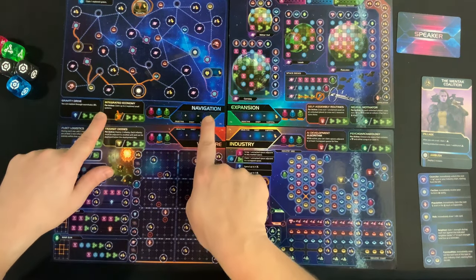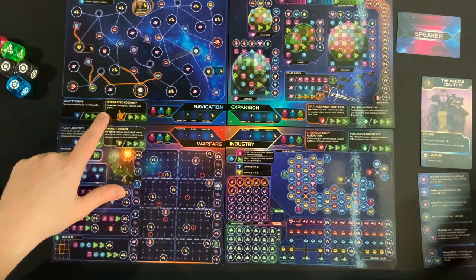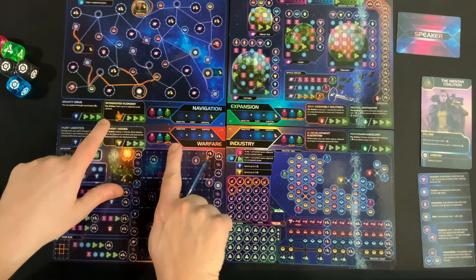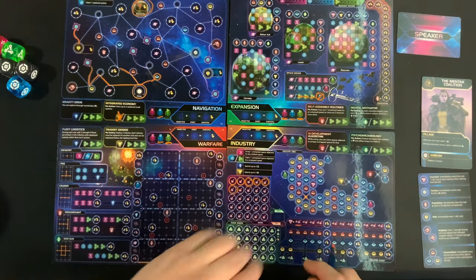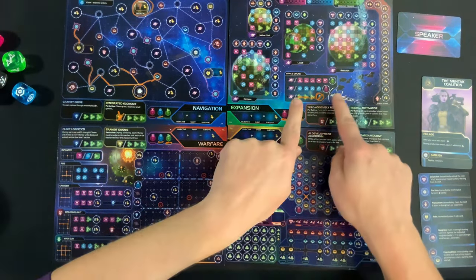I would get to use 3 black dice and 1 blue die on the navigation board. I would get to use 3 black dice, a blue die, and a green die on the warfare board. And let's pretend on industry I've completely not done anything. On the industry board, I would only get to use the 3 black dice. So those are space docks.